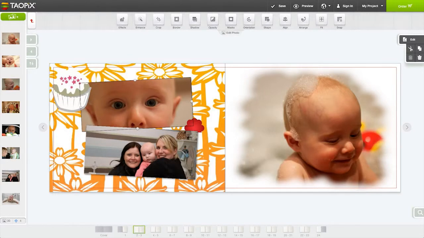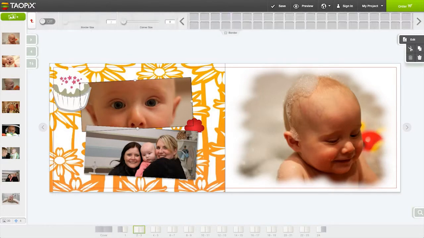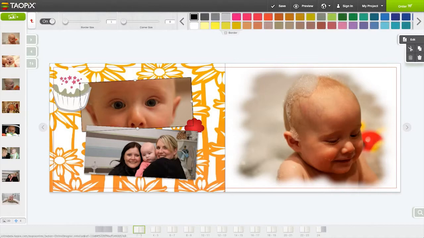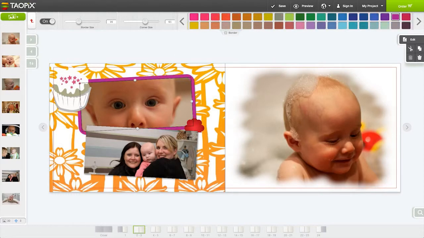and that's now reapplied. We can also apply borders. Again, this is very simple. We just turn a border on. We can change the border size if we like. We can pull corner edges in, so we can give a nice rounded corner effect. And you can change the colors. And anywhere you see this color picker, you can put any colors you want in here. So we've put a range of colors in by default, but you can pick and choose any that you would want to show.